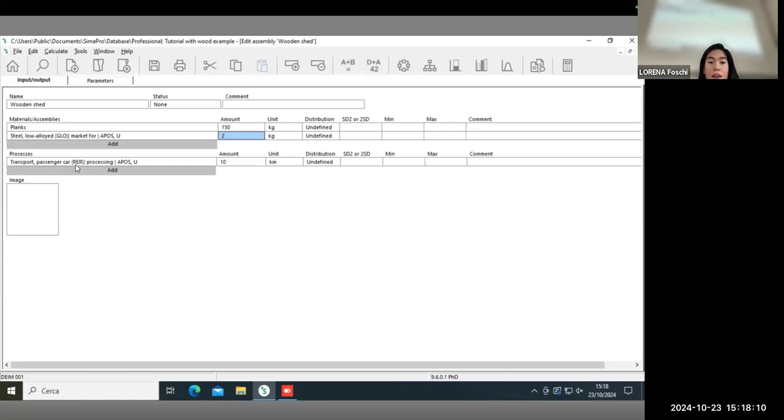Also, in this case, it's a fitted number, let's say, okay, 10 kilometers. But as you can imagine, you need to ask also whether this transport is one way, reaching the store, or also coming back home. Maybe one consumer is closer than another. So you need to also assess these median values in order to add one simple number, okay?